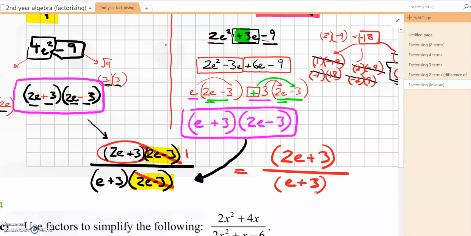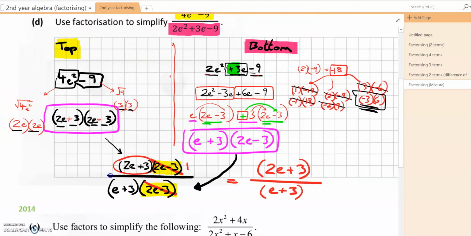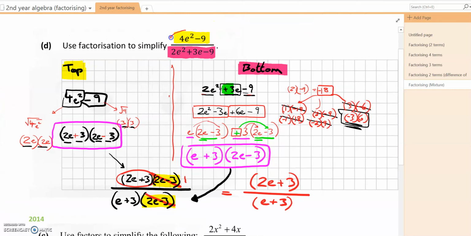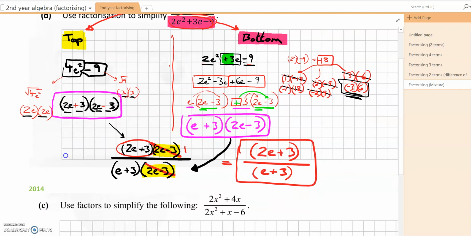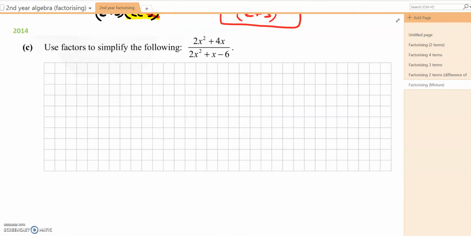And that's the answer. So what you had to do there was factorize each part separately. So I did the top over here, and then did the bottom here. And when I got the factors, then I remade the original question, except I used the factors instead of these expressions up here. Then I cancelled anything that was common, and my answer is whatever is left. So you try now, pause the video and try this question.